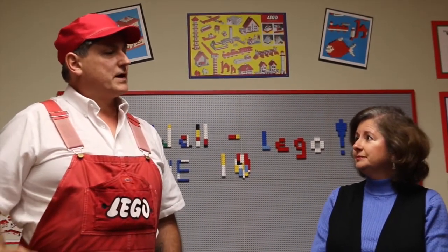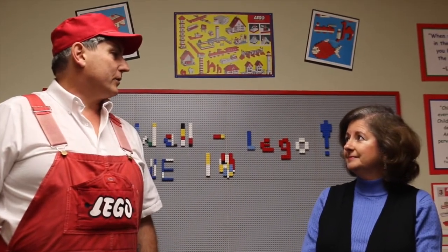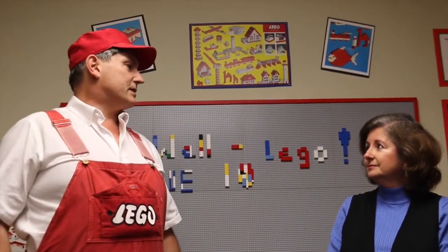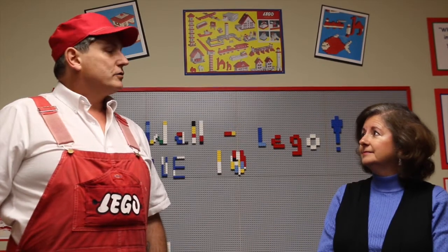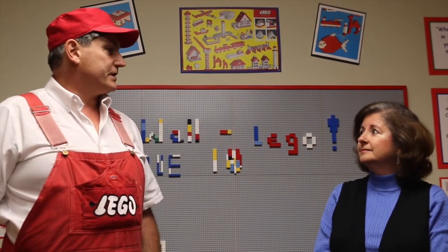And can you explain a little bit more about how the family was involved in the Lego company? Well, Kjeld started the company, but his kids grew up with it. So his son Gottfried learned to do the painting and the lacquering, and actually did a lot of the hands-on work, but also started doing designing and sales. And when they got into plastics after World War II, Gottfried was instrumental in the design of the automatic binding brick, which is the predecessor to the Lego brick. And his ideas and ideals that he was taught by his father, who was a master carpenter, transitioned over with him to the design of the Lego brick, which came out in 1958 and has not changed since.